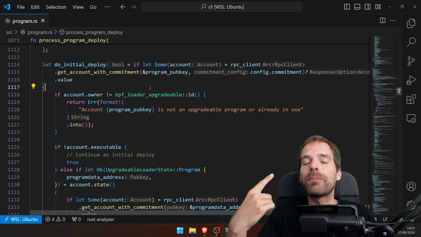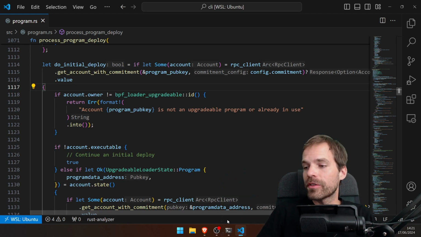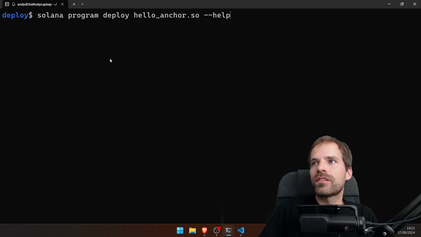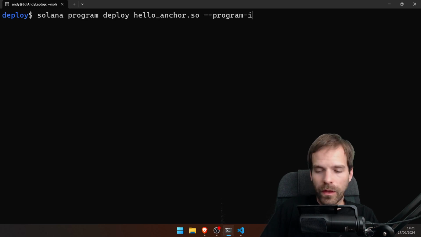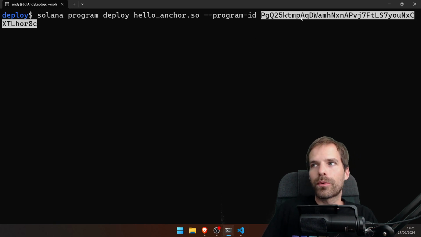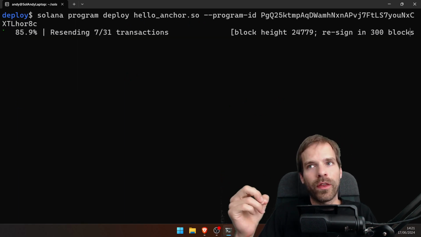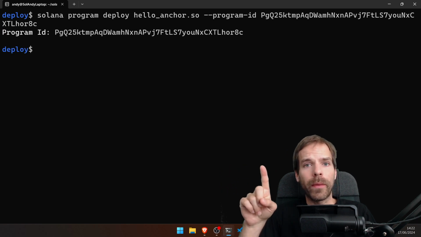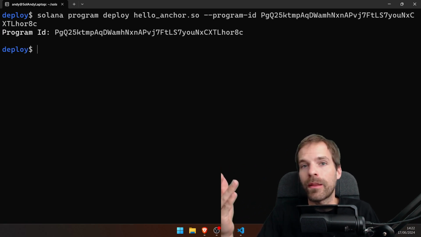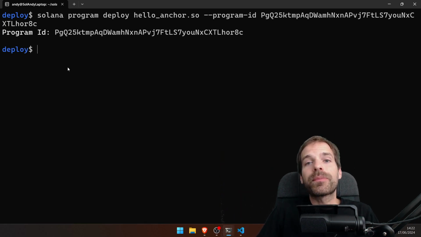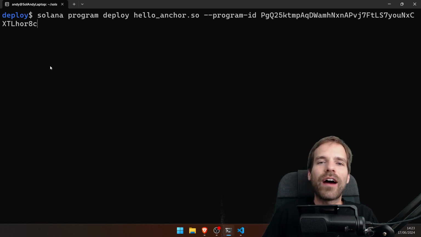Once we have it deployed once, it's easy, because now I can also show you that. Now that I deployed it once, I basically just need to say program ID, and I could literally paste in the program ID of this, and I can deploy there. Why can I deploy there? Why is it enough to give the program ID? Well, because the program has already been deployed, and so the key pair, the signer, is the update authority, or the upgrade authority, of this program. And that's why it's enough to do that.